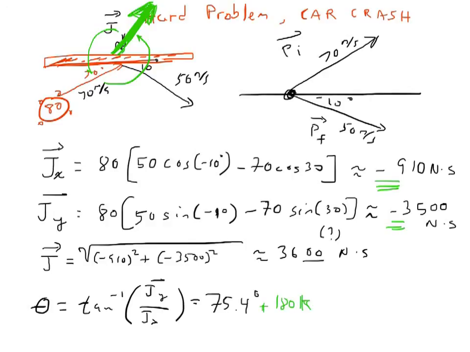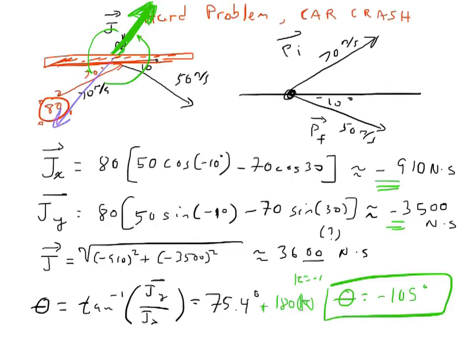Let's think about it in terms of subtracting, because it might be easier for us to see. Just remember for trig, k is an integer. So if we let k be negative 1, what we're getting is an angle that equals roughly negative 105 degrees. And this angle makes a lot more sense in terms of the angle of the impulse delivered. Let's use a different color. That's in this direction, 180 degrees opposite of what we found. And an impulse in this purple direction makes sense because that's going to slow us down in both the x and y directions. Okay, there we go.